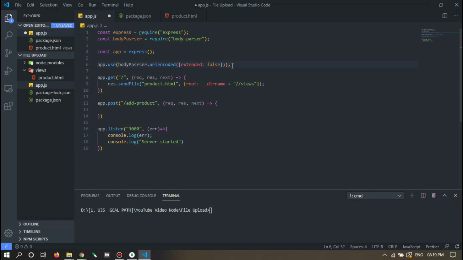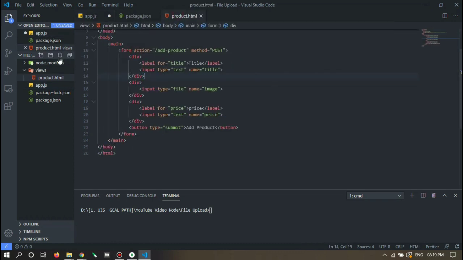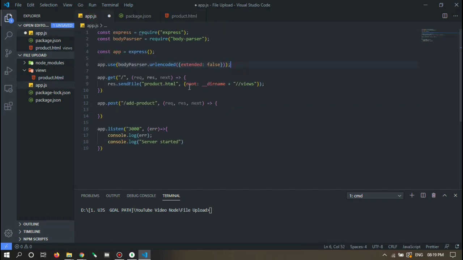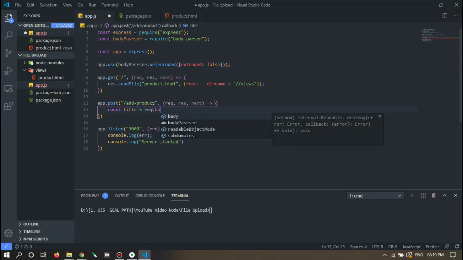So this line will, in every request, let us see our view, or I can say HTML, to view all the contents and fetch the value from this. Let me demonstrate quickly how we will use it. Body parser. So const title equals request dot body dot title.